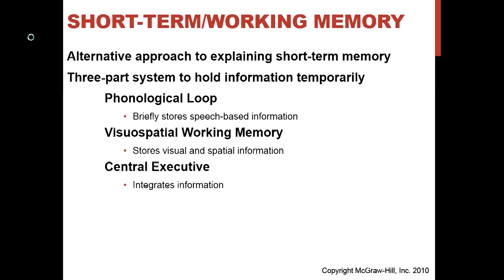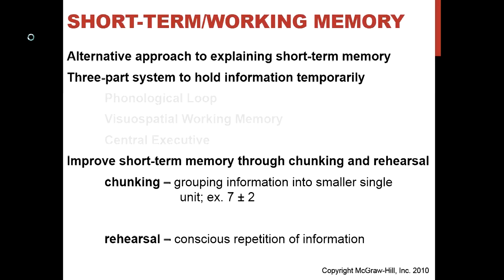So you do use it on a daily basis in order to get day-to-day things completed. Now, in addition, short-term and working memory, there are some things that we can do to potentially improve that memory. We can do this through two different procedures: chunking or rehearsal. Chunking is where we group information that we are hearing or understanding into smaller single units. And when we group them into smaller single units, then it's easier for us to remember.